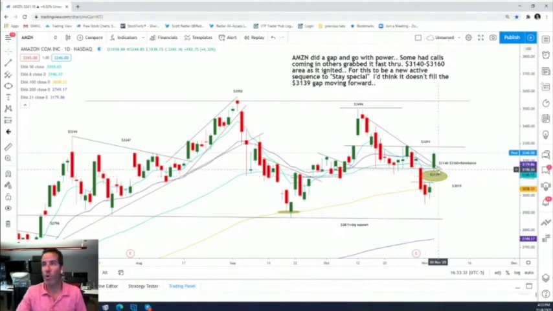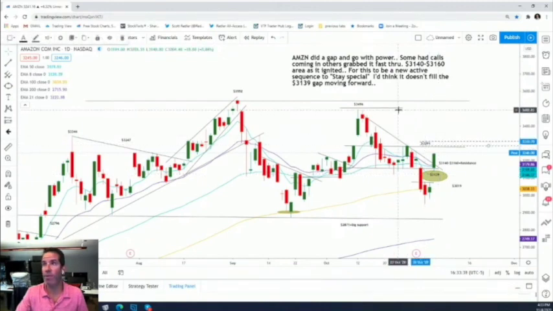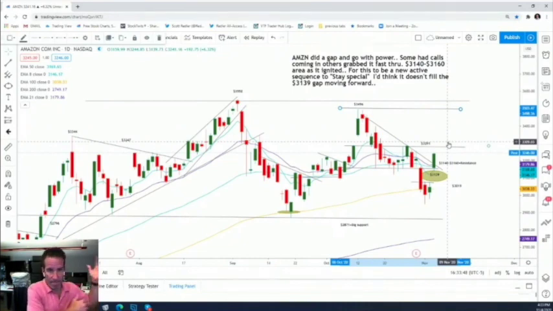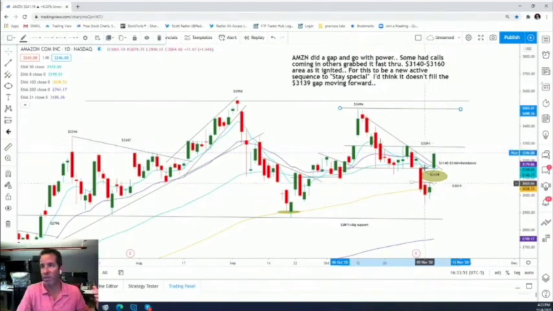So if you were long Amazon, potentially this could be your stop, and maybe it works its way back to 32.91. Maybe it works its way all the way back to the highs of the year. Google's already through the highs of the year, so we'll see how this goes. Anyway, how would I handle tomorrow if I was long? I sold puts because I feel like with the size of this 2-day move, the way I've been trading Amazon, if we were down 20, 30 handles tomorrow, which I'm not saying we're going to be, it could be down 50 points after being up 195. That would only be a 25% move from today.